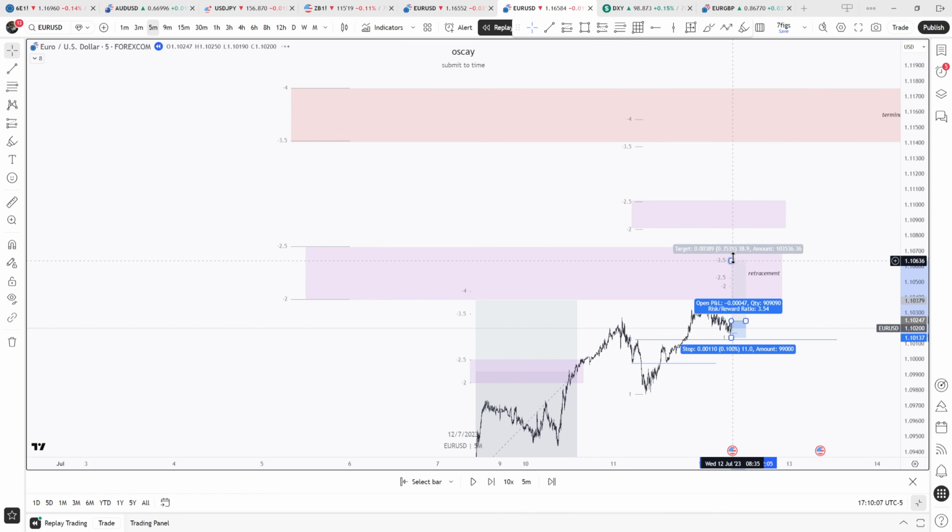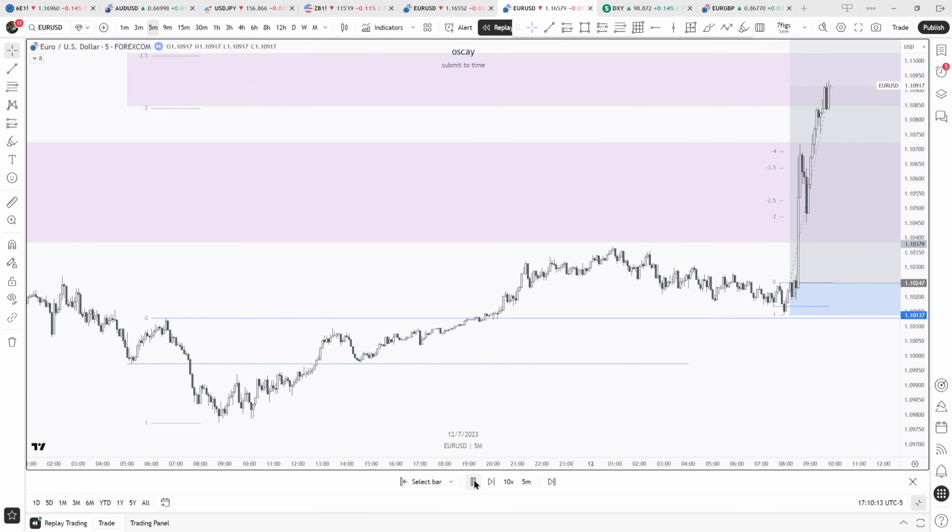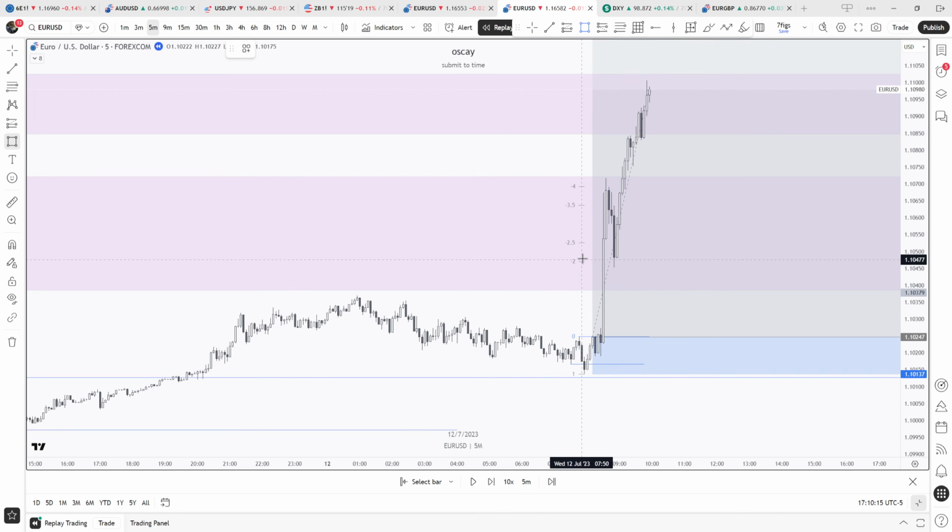Now we're gonna use the bigger leg. And let's see how price will play out. Bang, look at that. What did I tell you guys about if we blast through -2 to -2.5? How likely is it to get to -3.5 to -4? Likely. In this scenario, I was gonna give you all some sauce about terminus.